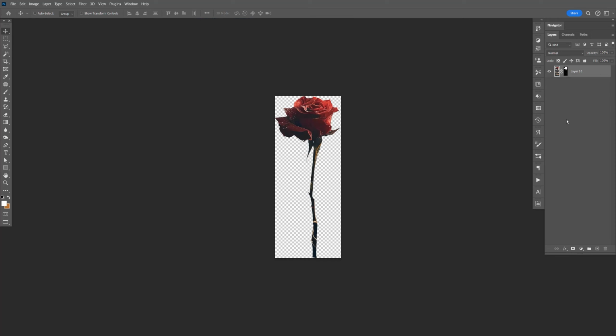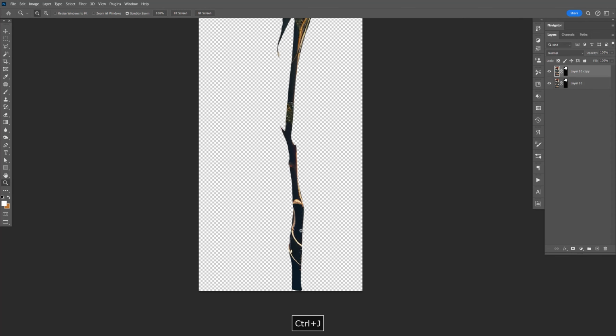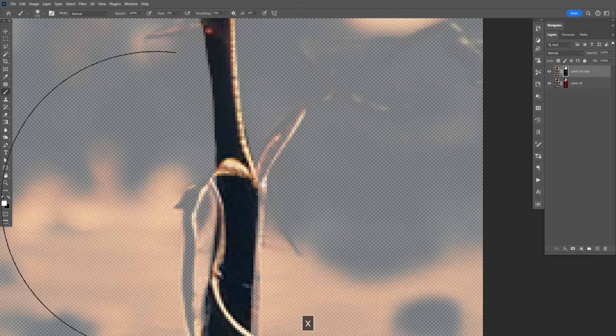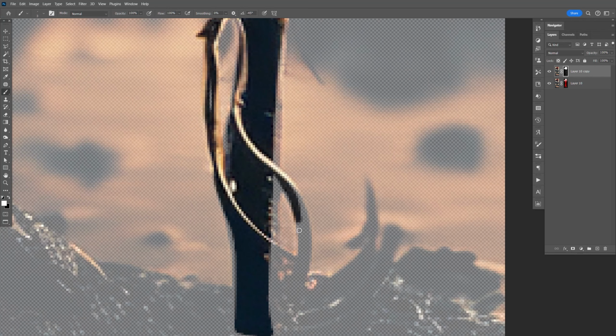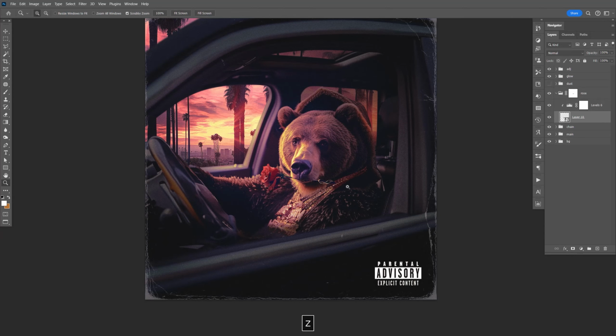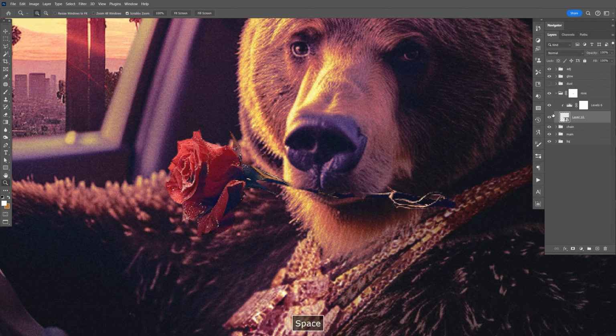All right, let's bring back some details down here. So down here, let's right click, disable the mask. But bring opacity down, go here. B for brush, make sure that's white, and let's paint that back in. Let's do flow at 100. All right, disable that, save it. All right, much better. Now let's go here.